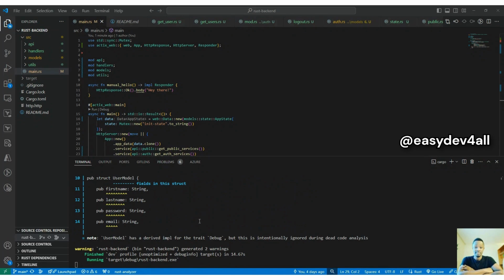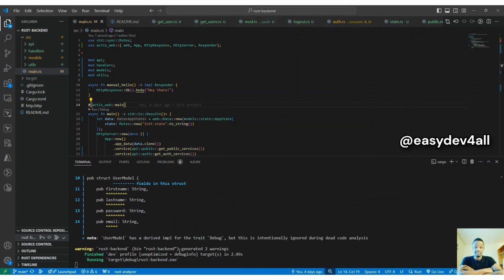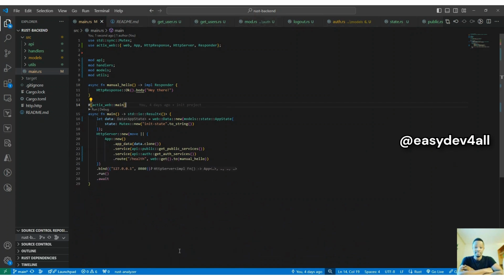Now everything is as expected, our server is up. So now if we save any file, for example, you see on the terminal here, we have a rebuild and a reload. That's actually what we want. So I can close the terminal one more time, and then we can proceed.